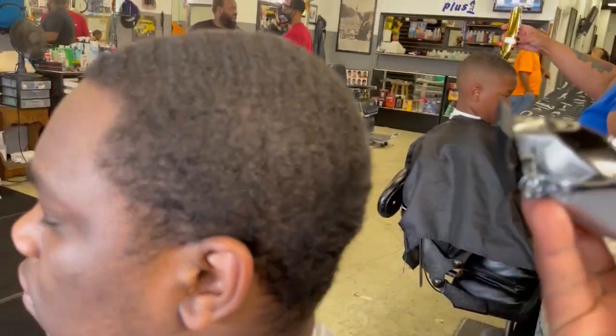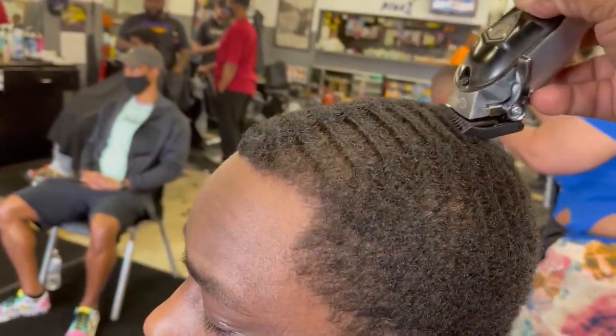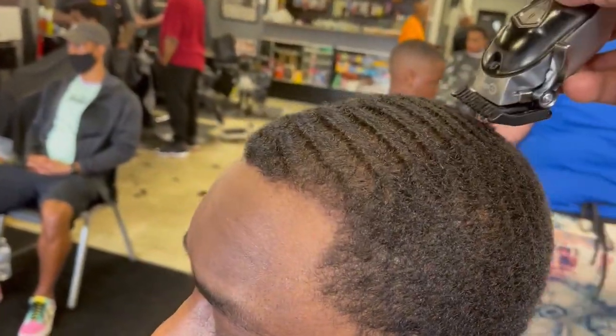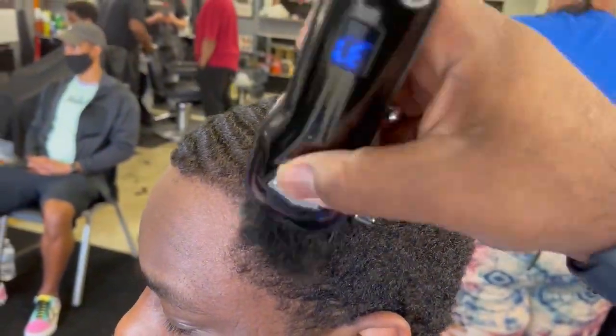But as far as the cut, I'm gonna put in some clips. I think I got a few clips of some fades and stuff. But as far as the cut, it's a very smooth cut. It's a very smooth blend. It's great for cutting down bulk. It's like this is a heavy duty clipper.